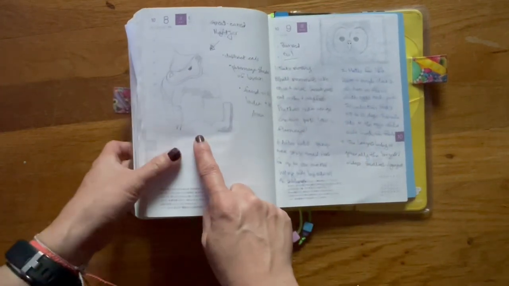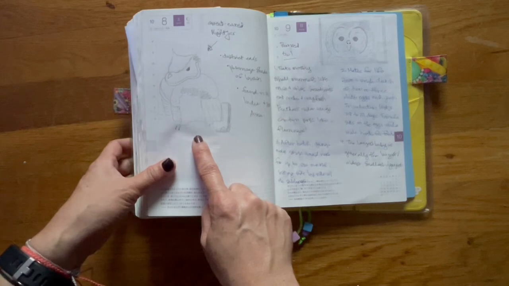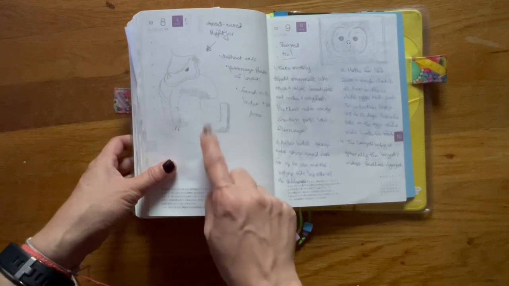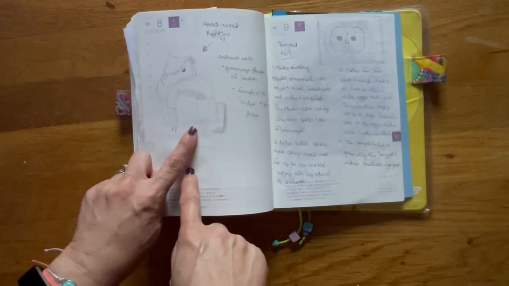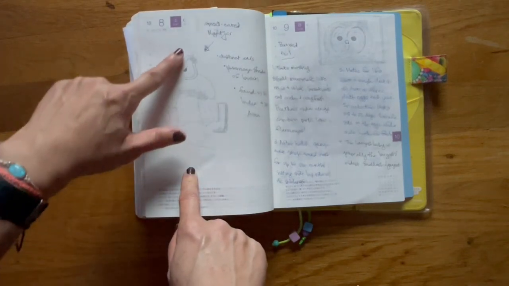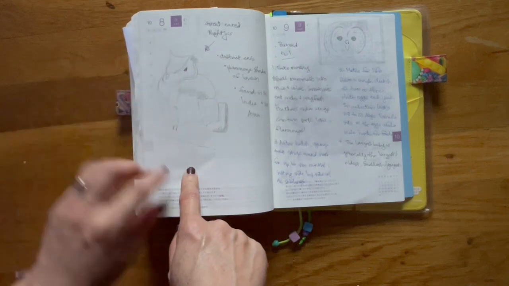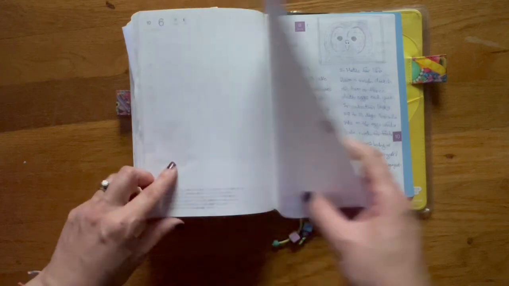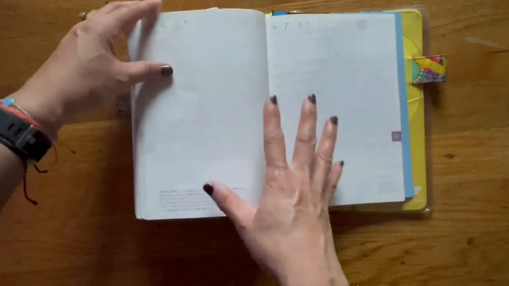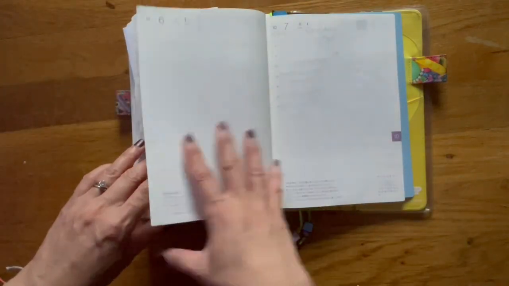Over here is a great eared nightjar. Look it up. This is an incredible looking animal. It looks like a little dinosaur in some of the photos that I found. But it sort of has like a flat head. But it's really neat. It's a bird. I plan on putting photos down here. So that's why they're blank.